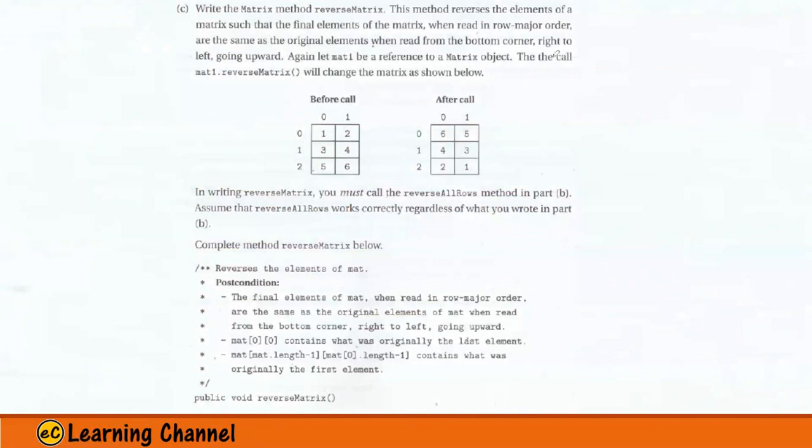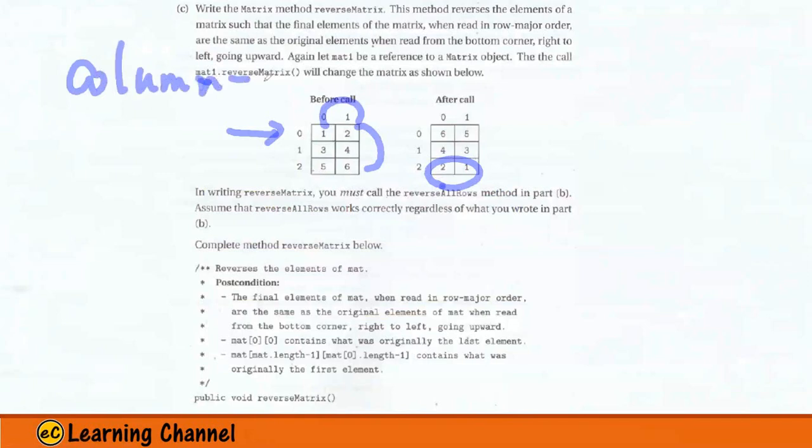So the point is, you need a reverse row and reverse column. For the reverse all rows part, you actually just call reverse all rows. Each row will be reversed, so these two are handled by that. And then you need to reverse column. But when you do reverse column, there is no function you can call. So the only way you can do it is a column major traversal.